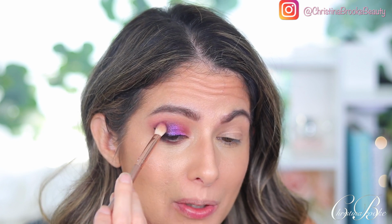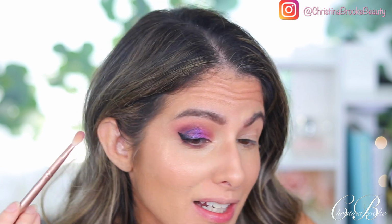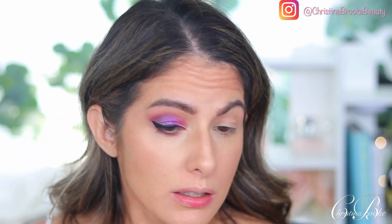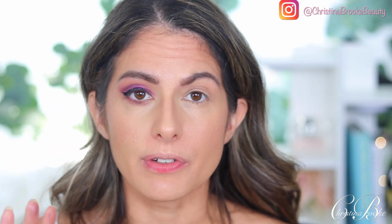So now on the next eye, I am going to keep my eye closed for a little bit before I open it, like you probably should. But yeah, that kind of ruined my eye look. I salvaged the eye. I did have to change the eye look a little bit, but FYI, do not open your eyes very fast. Let it dry down. Still a little bit wet. Yeah, so just don't open your eye too fast. But color pigment, that is an extremely black line. I do love that. I like that it applied very even, very easy.